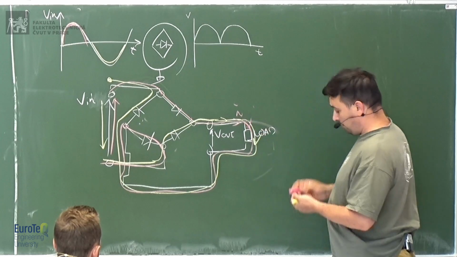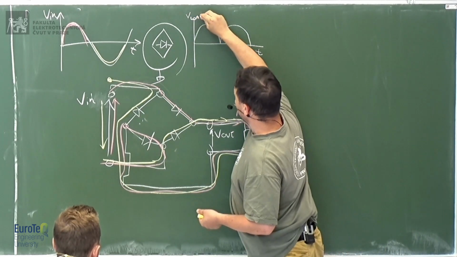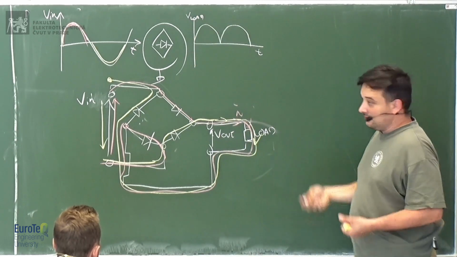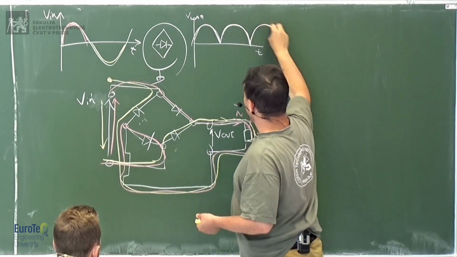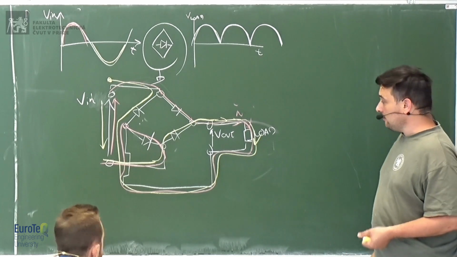So that's why if you watch the voltage on the load, the current will always be in the same polarity, times the resistance, it gives you always the same polarity, okay? Fine. There is only one problem.